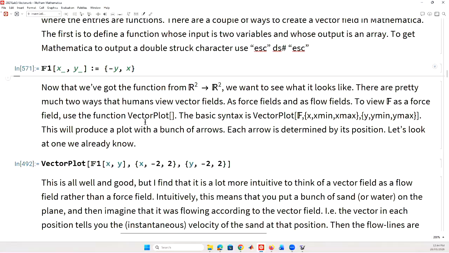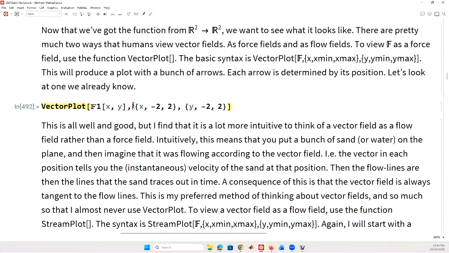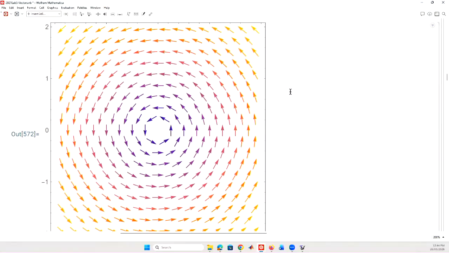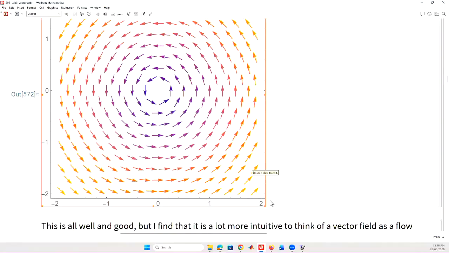Now we know that this thing is going to be curl-free, divergence-free. And we plot it, and you can see this is our field. Now, this is a bit hard to interpret. So what it does is it throws down an arrow, which is just direction, and the magnitude of the vector is indicated by the color. Small vectors, dark, large vectors, more sort of yellowish.